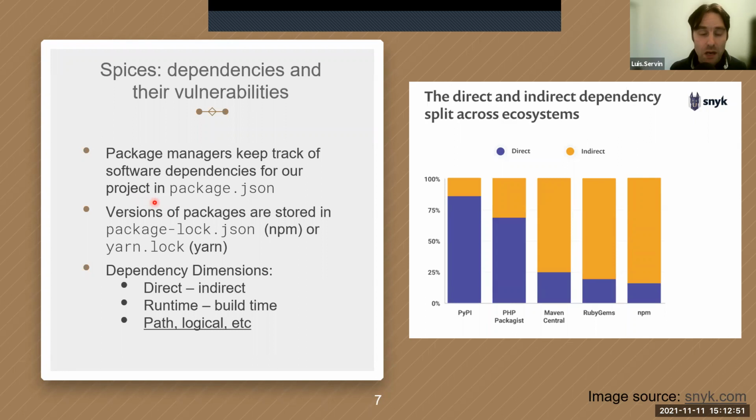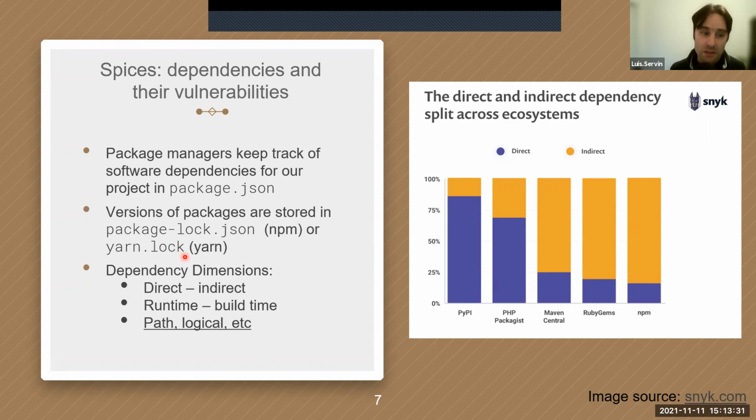So how do we keep track of what we need? In a file called package.json, we insert the blue things, those that we really need, these direct dependencies that we have. Now, the versions of the packages, based on the package manager that you're using, will be stored in a lock file. And this lock file is important because if you have been testing against a version of something, and then you run yarn install or npm install in a container, chances are a different version might be installed.